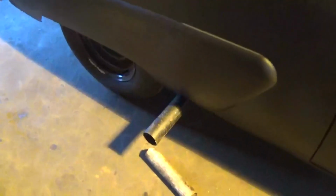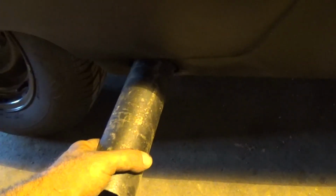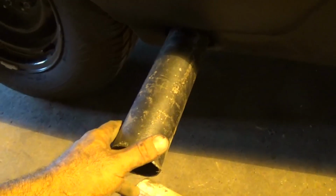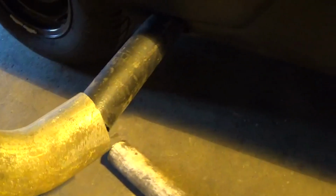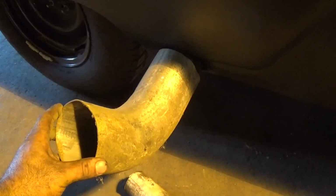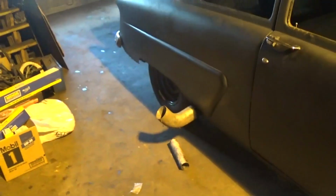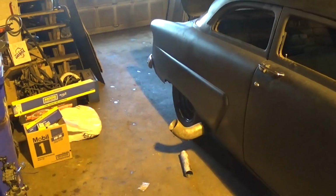Alright, so I got everything cleaned up inside, the back seat's back in. I'm pretty much ready to test this thing, but I think I'm gonna do a little bit of extra here. I found a piece of pipe that fits nice and snug inside the original exhaust pipe there. And I think I'm gonna just make kind of a ridiculous tip he can put on here. If he wants to show off a little bit, maybe stick that in there, kind of give it an upward flame coming out the side.